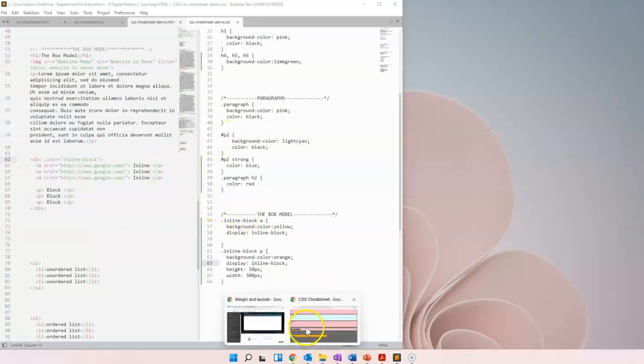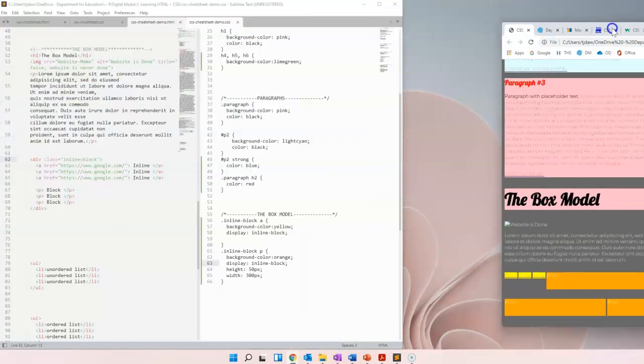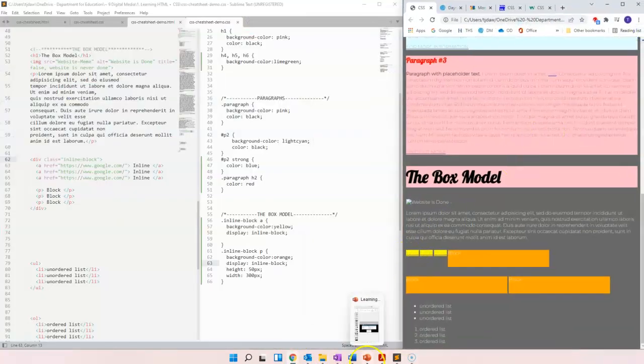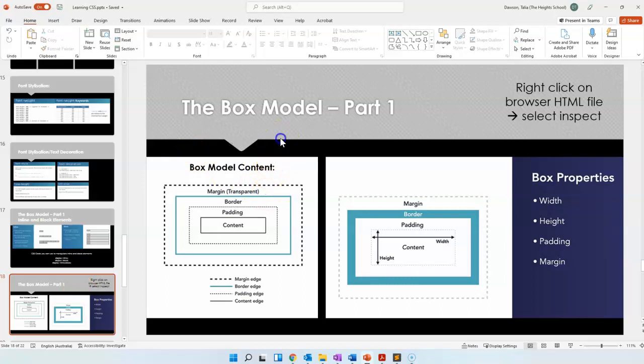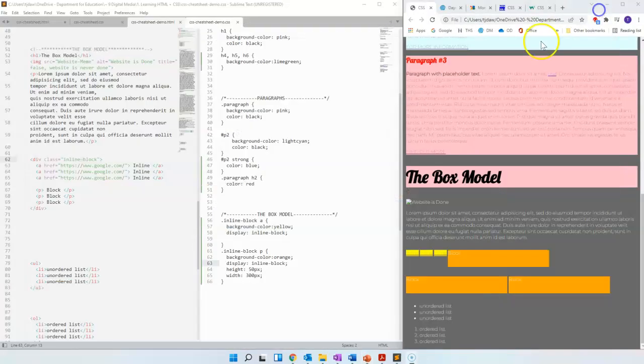Oh, I want that back. Let us move on to our box model. Every single bit of our content has this box model around it. So you have the content itself, then padding, then border, and then a margin, okay? Now the content itself is determined by height and width. So with us changing our height and width here, we adjusted the size of our content, as we can see there.